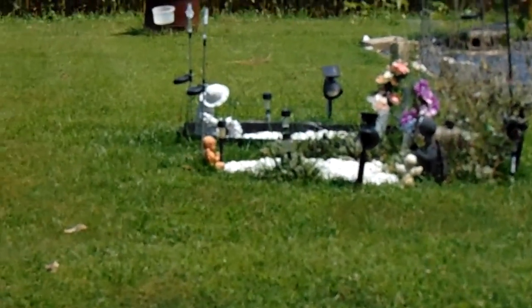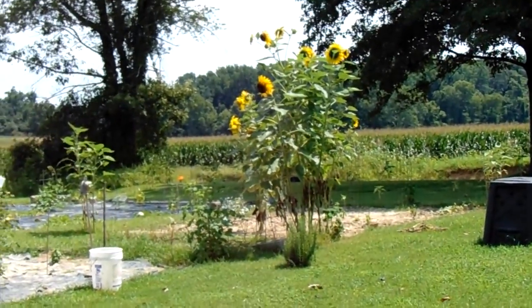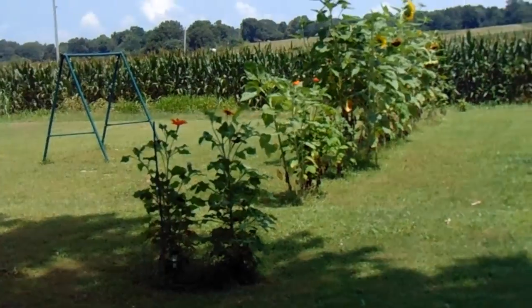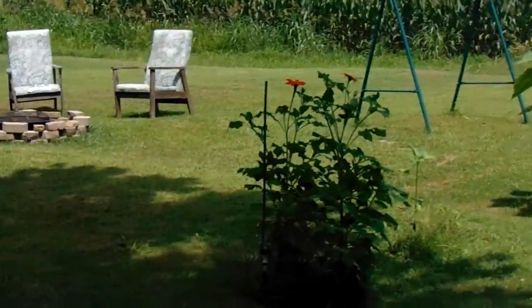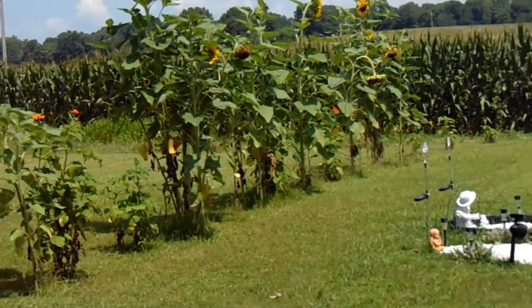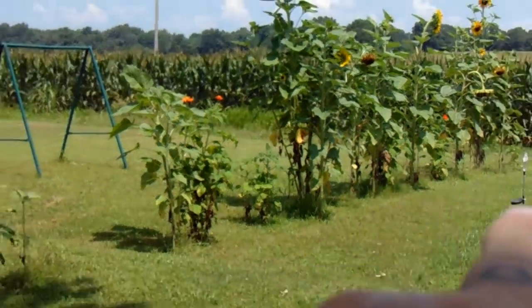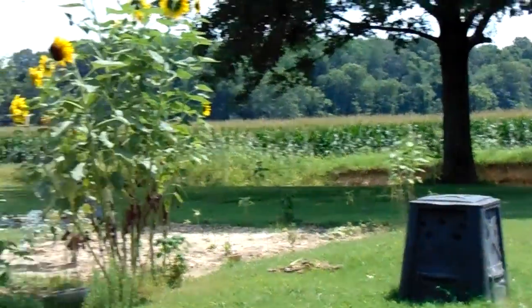My sunflowers are coming up pretty good — there were about eight and now there are about 10, 11, 12 with all different types of heads, and they're attracting butterflies. I call it a sunflower fence because I wanted them all the way around the garden. There are two torch sunflowers right here, then a regular yellow head, and you can see the orange ones are torch sunflowers. The plan was to have them all the way to the corner, down the north end, and up the east end, but they're a bit sporadic.